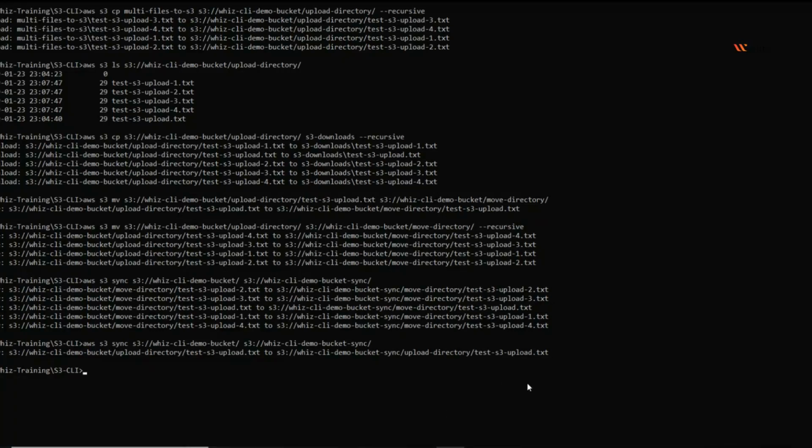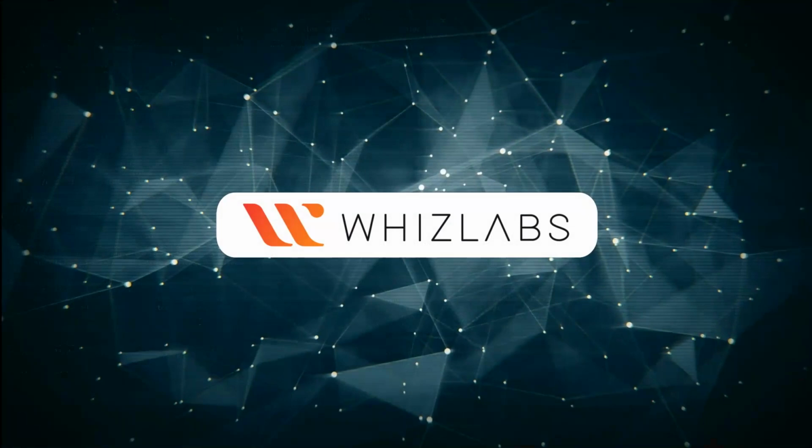Just remember that AWS CLI for S3 has 2 services. One is S3, a higher level service which comes with frequently used commands such as ls, cp, move, sync, etc. And another one is S3 API, a detailed service for all other API actions on S3 such as bucket policy, bucket versioning, etc. I recommend you start practicing CLI for S3. It is very simple and nothing complex, and it's easy to understand.